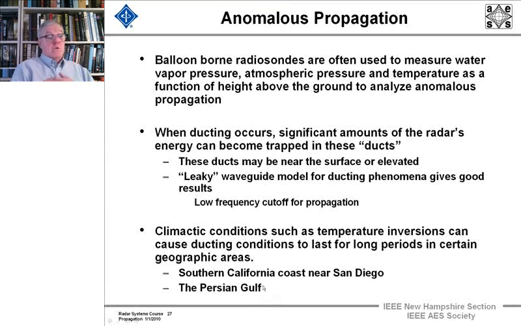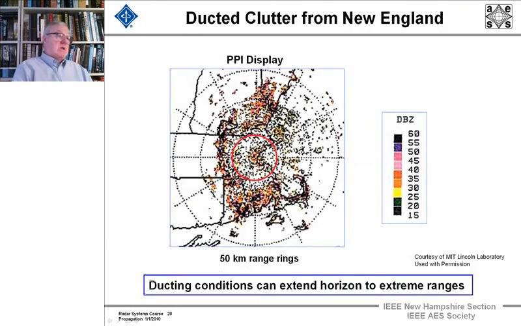But here in New England, the northeast, they've been coolly measured also, and I've seen very significant ducting from one chart. Here is a condition around Massachusetts, the solid lines of the state boundaries in New England, and here's Cape Cod. This is a radar located in the Boston area, and we can see that there's a lot of ground clutter that we see out here. The mountains aren't that high, and the range rings are at 50 kilometers. You really should only see ground clutter with a radar at Boston area around this area.